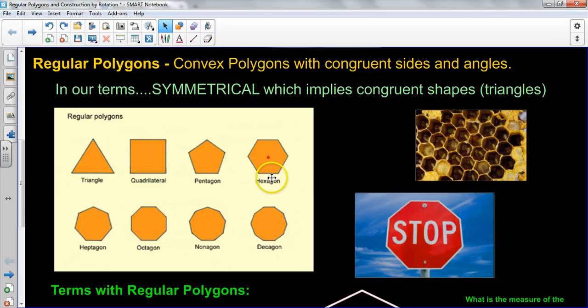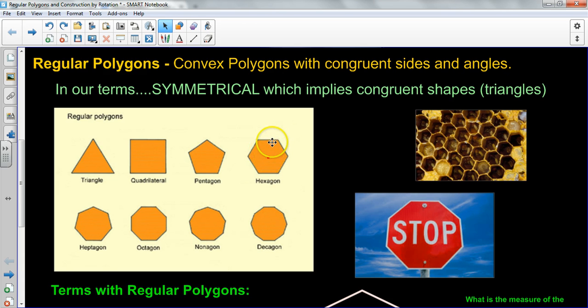We want to think about symmetry, because to construct them we're going to use symmetrical properties, whether it's rotational symmetry or line symmetry. Line symmetry would just be reflections, right? Rotational symmetry would be like this hexagon here. I have a little dot that could be the center of the polygon. If it was the true center of this hexagon, then we could rotate, say, this corner some angle measure to map onto this corner.